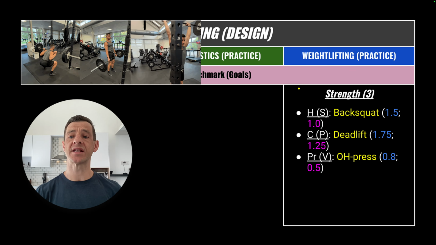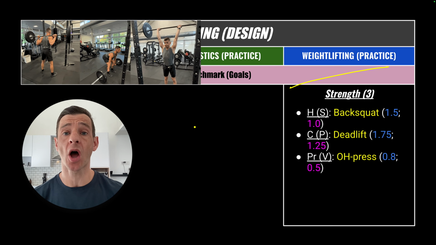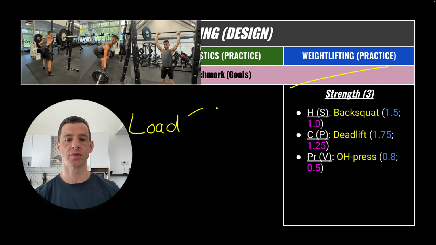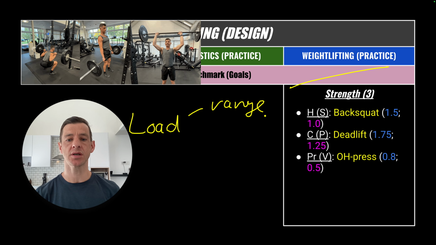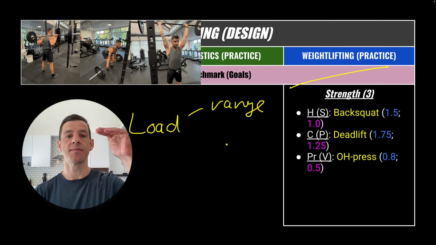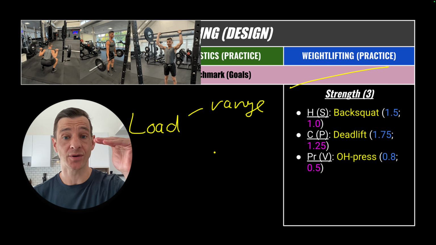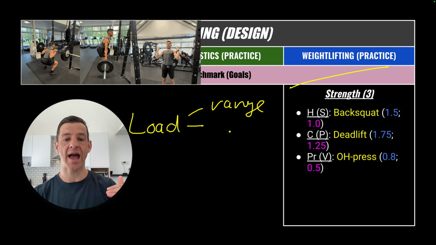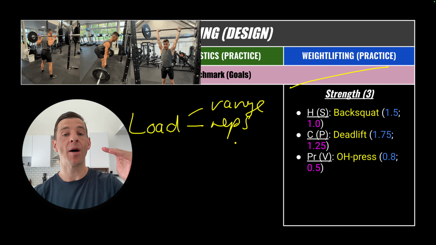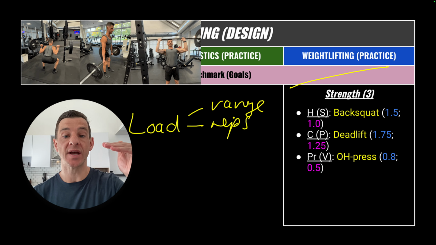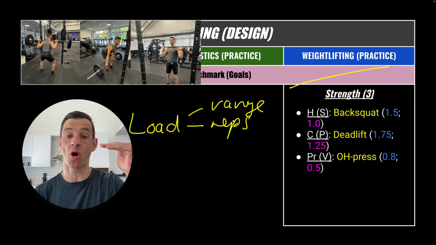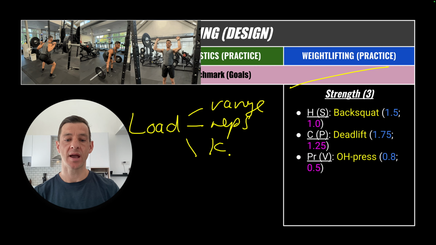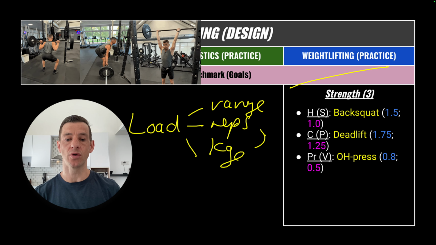As a reminder, our weightlifting benchmarks are not measures of time or position, but are measures of load. In other words, range of motion. Can you do the movement according to the highest biomechanical standards? So think accuracy. Then we have reps. For how many repetitions can you do a certain movement? Let's say just with the barbell. So think of precision. And then finally, how heavy can you do those movements?